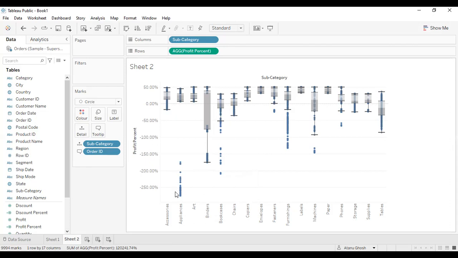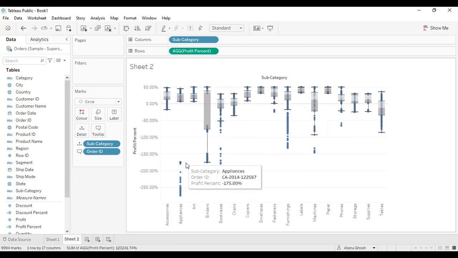So now I know that these are the individual order numbers. You see there are certain subcategories where there is a huge number of outliers. Where is our copier? Actually, copier is not having a huge number of outliers. Why did it then give a negative percentage? This is interesting. It doesn't actually have any individual order which is a negative percentage. We thought that copiers will have a high negative. We need to check why it is happening like this. Why did it give a negative in the first place?